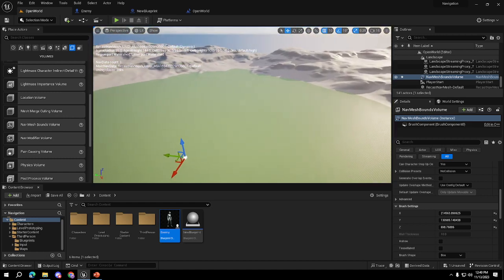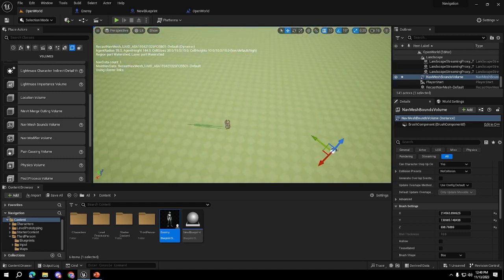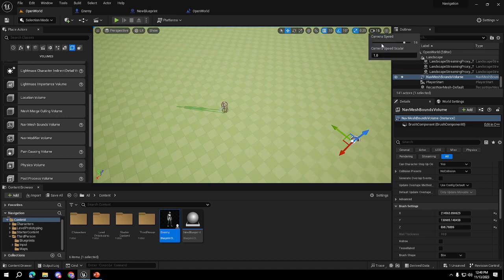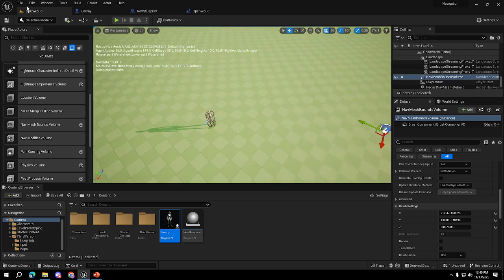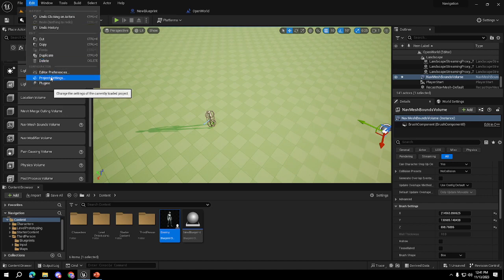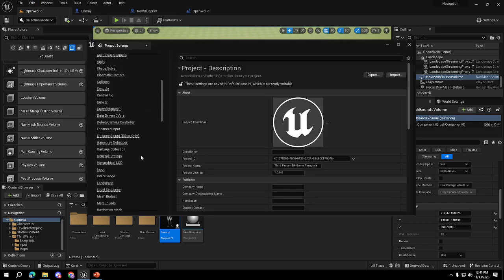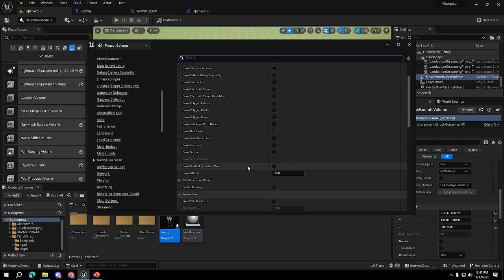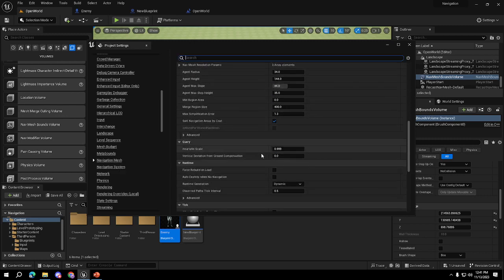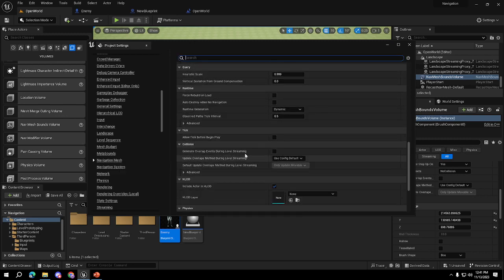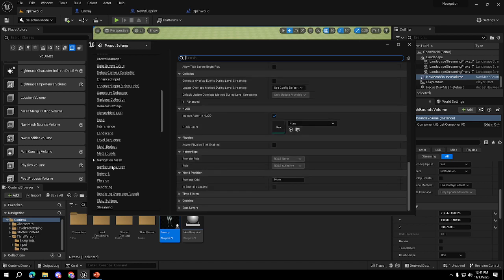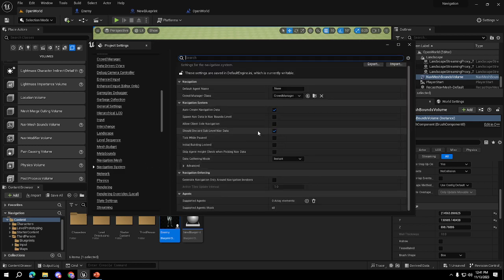So, sa mga open world, what we want is we use our navigation invoker. So if you turn it on here, project settings, we go to navigation mesh. Is it here? Invoker. Hindi pala. System.